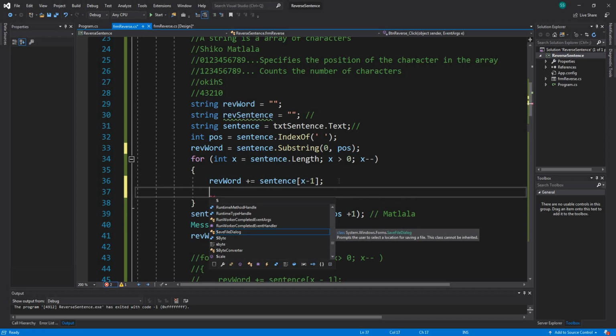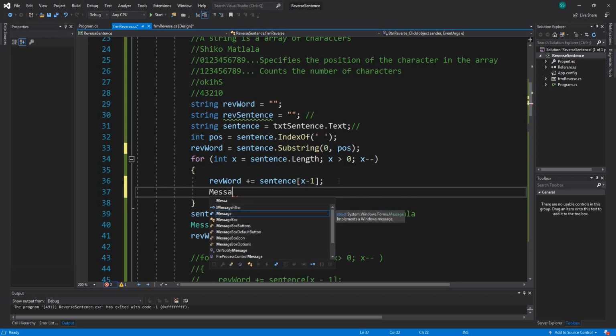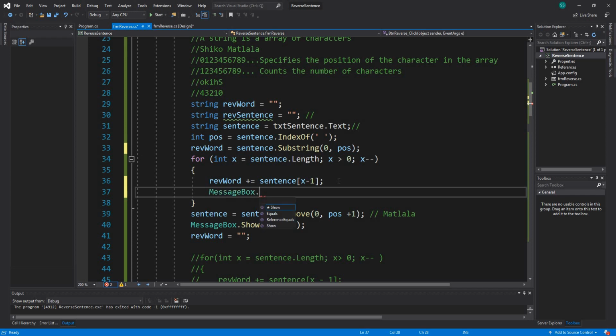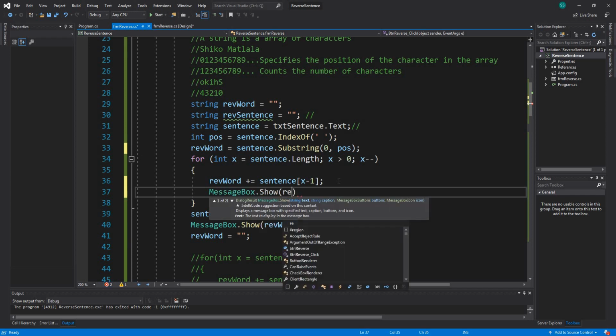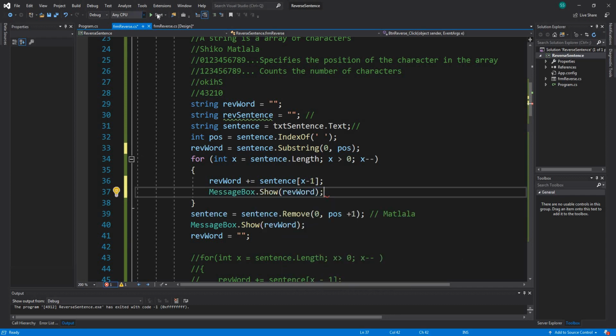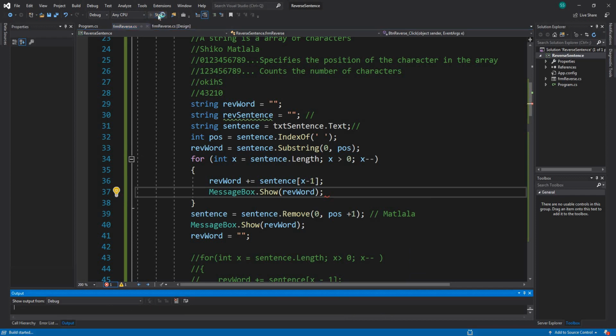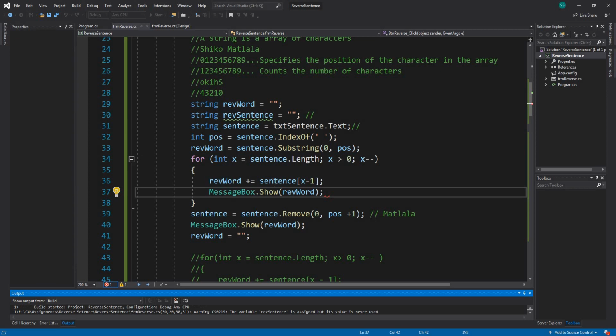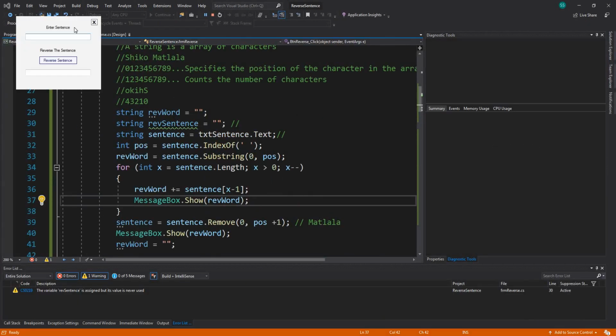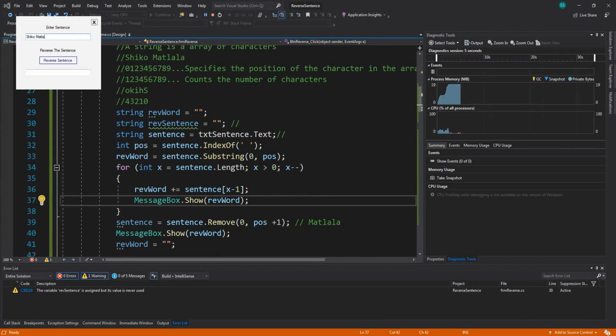Okay, interesting. Let me create a message box here and just show whatever word, because I want to see what's going on inside as it adds characters inside this variable rev word here. Let's see. Shiko Matlala. Okay.